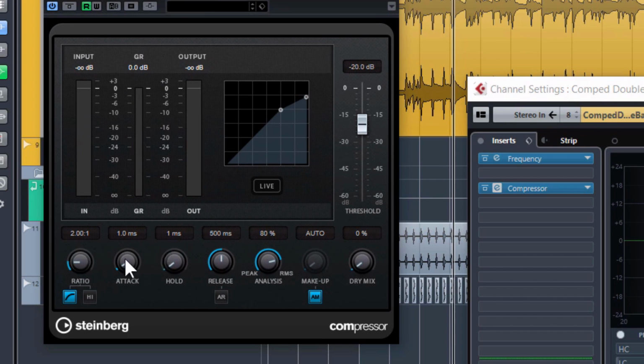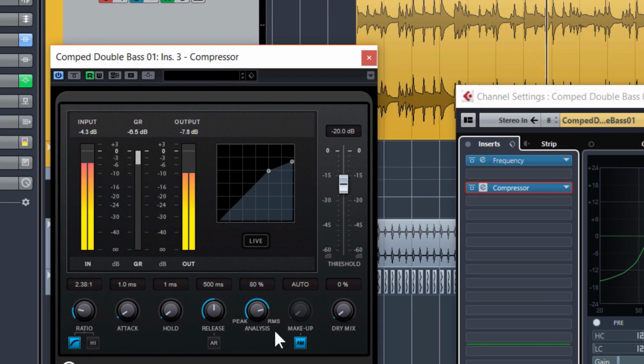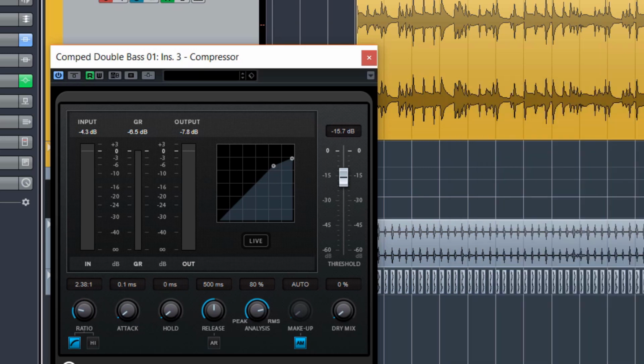The general settings are fairly okay for this. The main thing we're concentrating on with the compressor is the gain reduction meter. We don't want any attack, we don't want any hold, because the attack is what lets a bit of the signal through the compressor before it compresses. So the bigger the attack, the more audio goes through before it turns down the volume, which gives it that plucky sound. But we're going to get to that on the next compressor. This one is just to level out the sound.